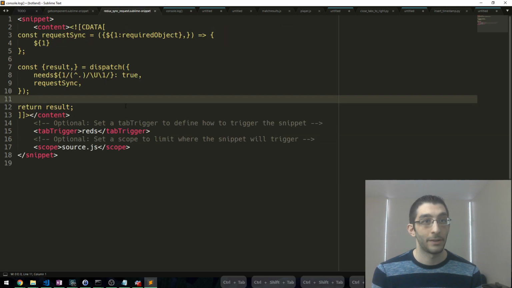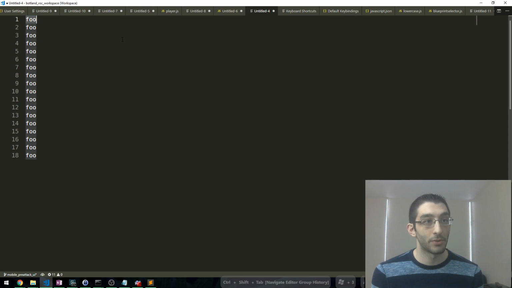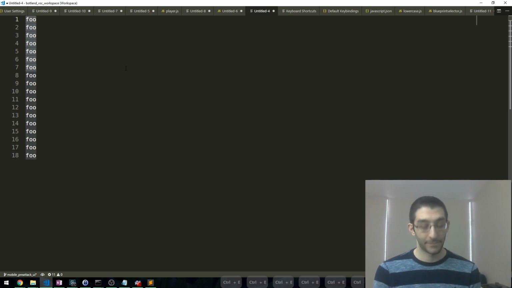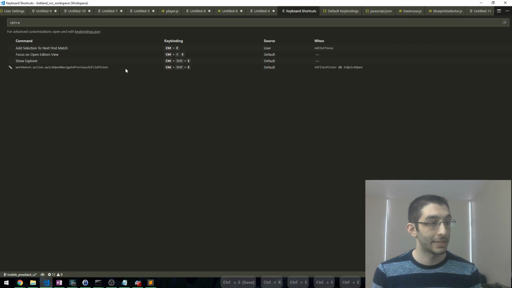Okay, well, there's one other thing I want here, which is the ability to skip over one of these things when I'm searching through this. I wonder if there's a way to do that. That's the behavior you get in Visual Studio Code. Oh, I'm not saying that's not the case. I just don't know the shortcut for it yet. Skip is move last selection to next find match. Next find match.